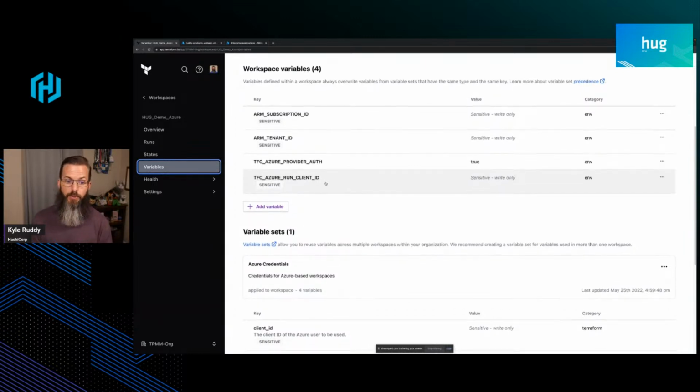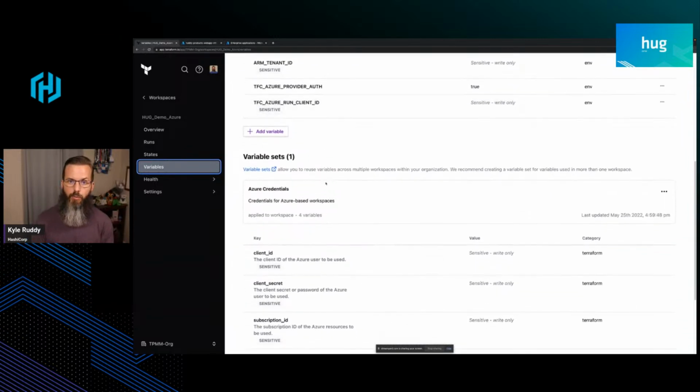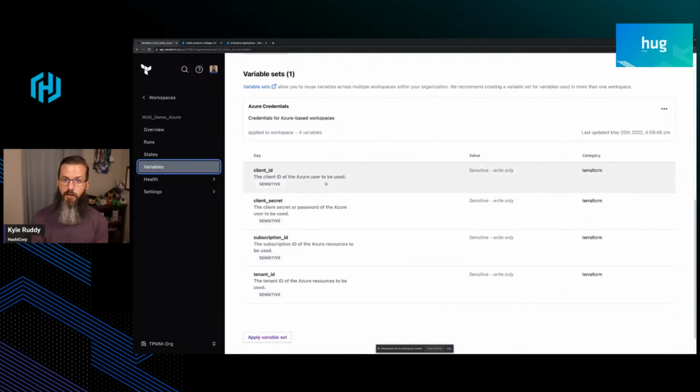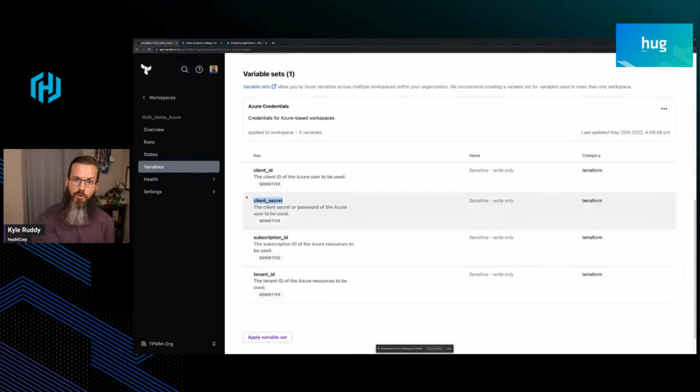Now, before this, we were actually making use of a variable set. So in this case, our variable set, we can use these as kind of groupings of variables that can be applied to workspaces, either granularly or everything across the board. The big thing down here was that there's things like client secrets. And so, not everybody actually wants to share those amongst their organization. Maybe you only have one person that's an administrator.